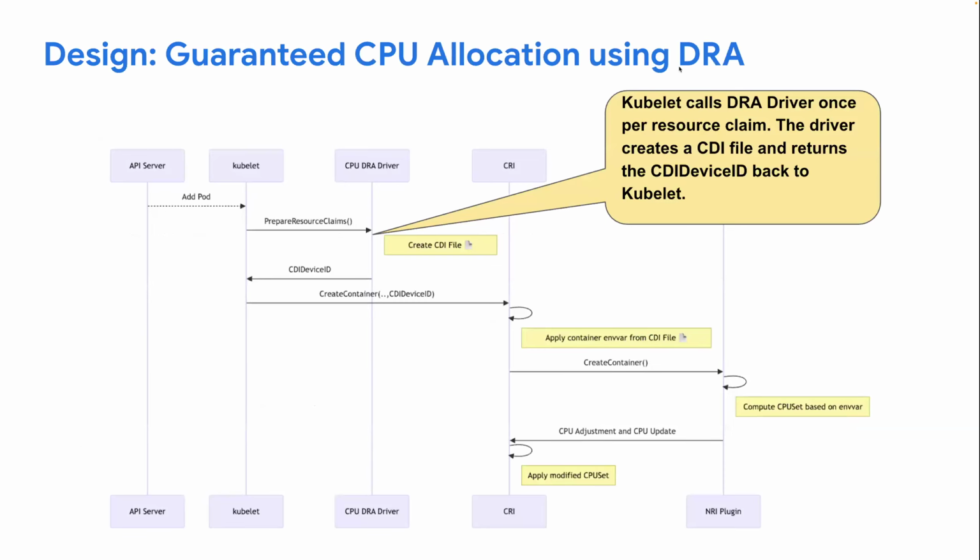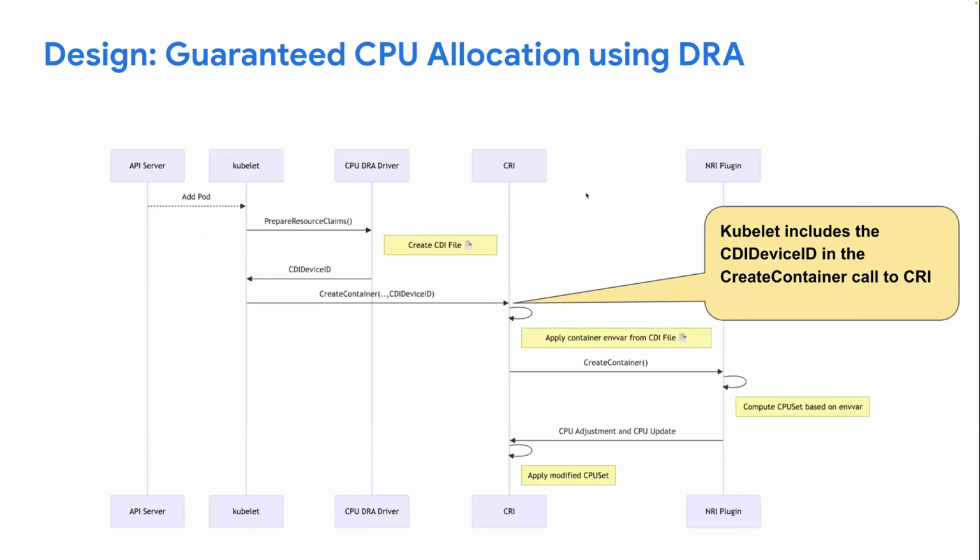Yeah, good question. I think I had this in the next slide. So currently in the DRA there are two main components. There is the DRA driver, which manages the resource claim and communicates with the kubelet. The actuation actually happens through the NRI plugin, where we have a create container hook, where we read what CPUs are assigned by the DRA plugin, and modify the container, I mean, adjust the CPU set, not directly, but through modifying the OCI spec. So that's how it currently works.